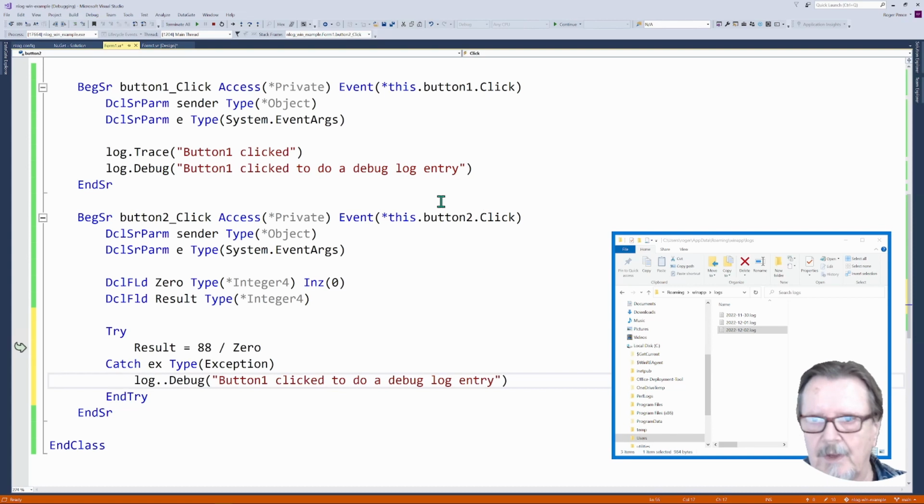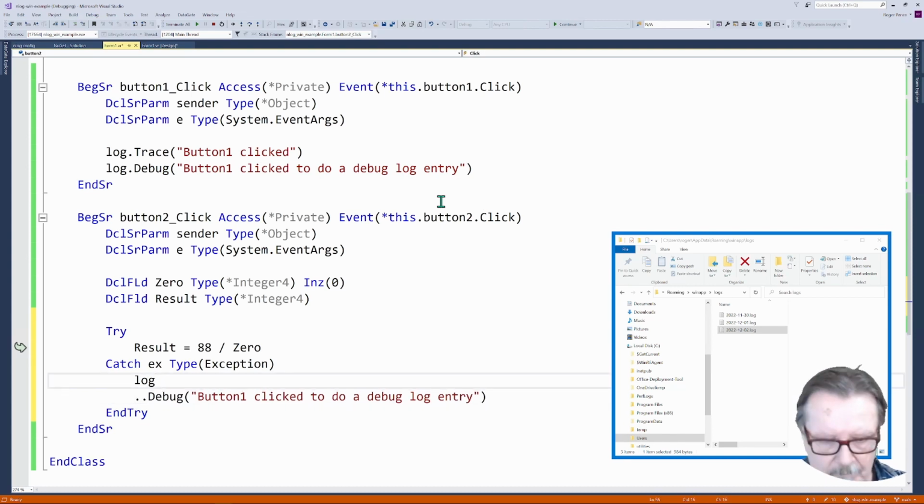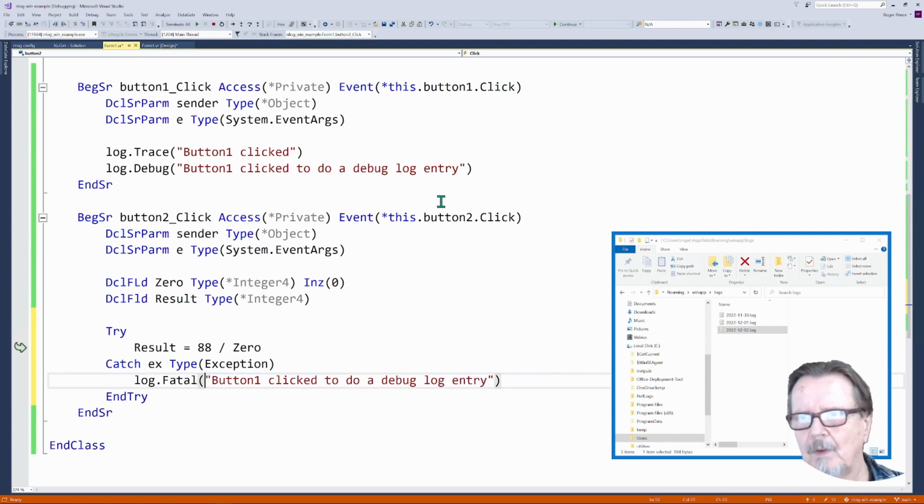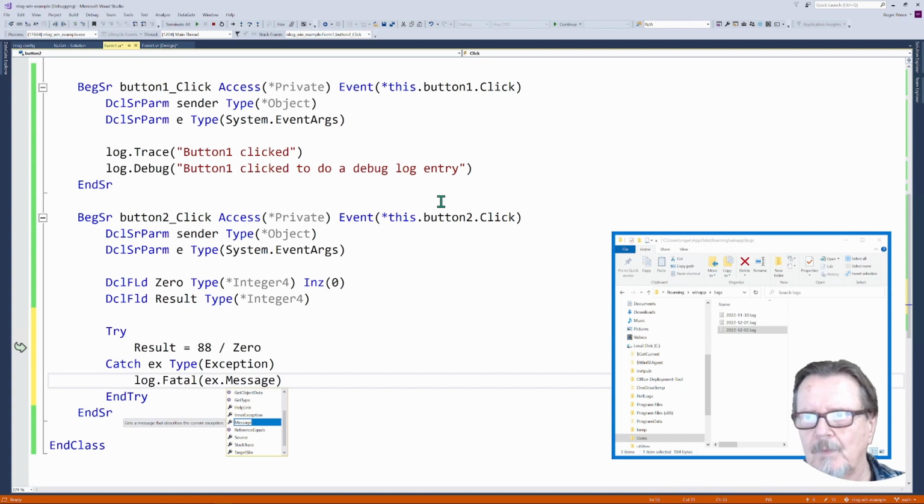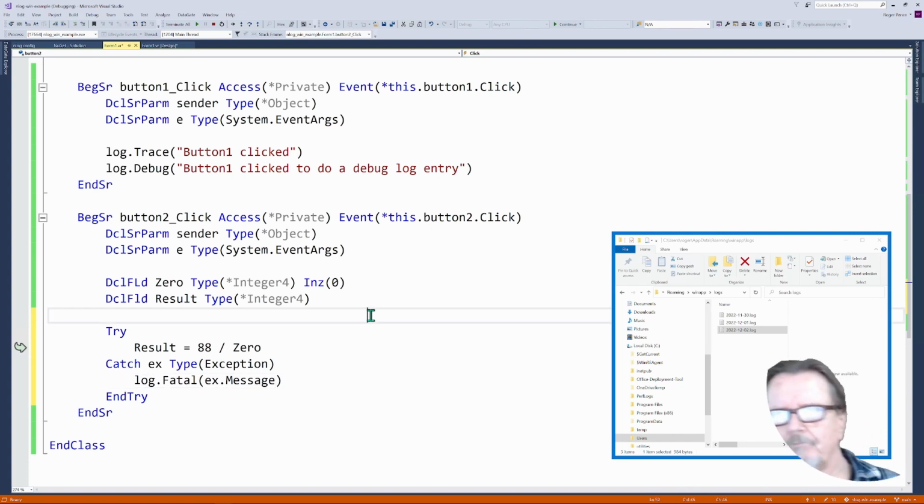But I'm going to call that the fatal error. And then in there, I'm going to put the exception message. Now that'll let us capture it.